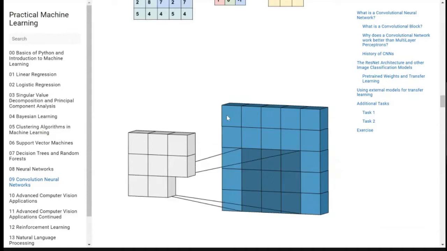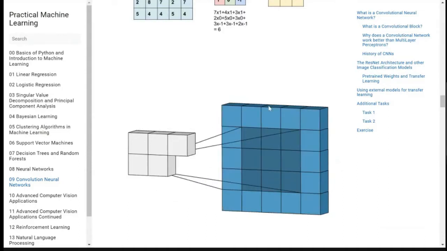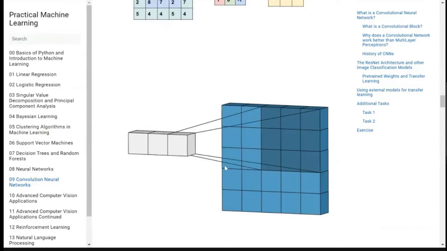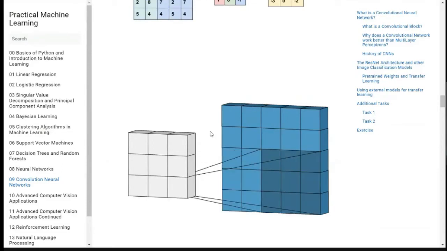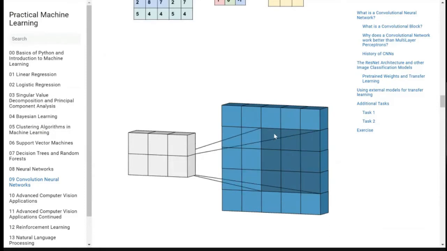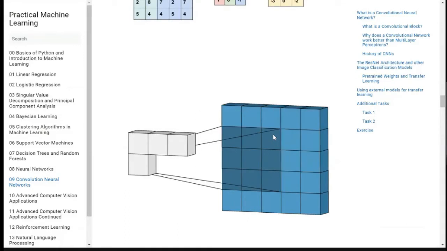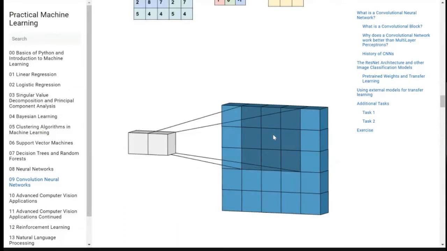If this blue box is an image, the convolutional neural network will process this 3 by 3 box all at once at the beginning, through this convolutional function, and then keep on sliding throughout the image to process the entire image. So you're maintaining the spatial relations.